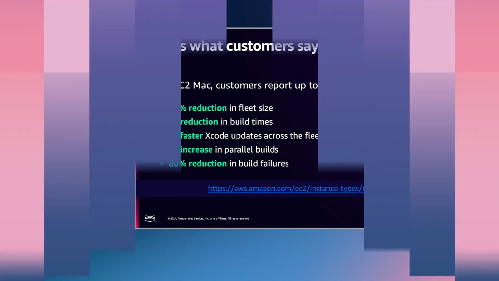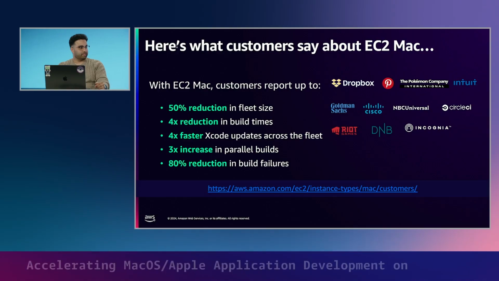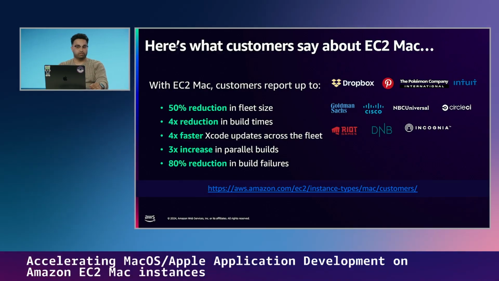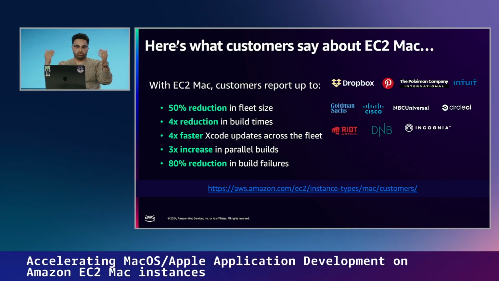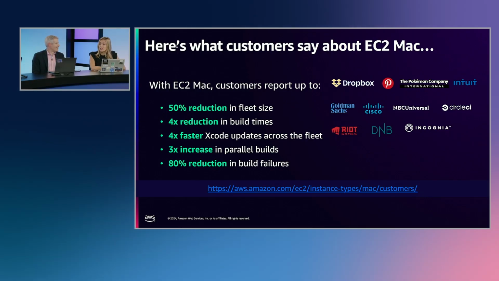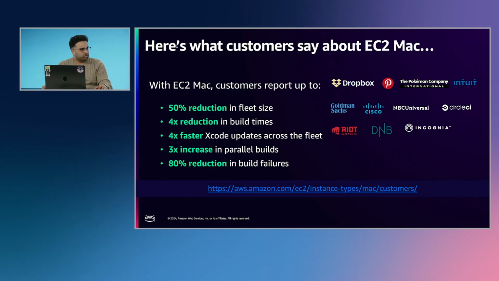Yeah, exactly. And I have one more thing here that I'd love to share with folks if you're watching. We have exactly what customers are saying about EC2 Mac instances. These are some of our customers that are using it, and they've experienced these metrics, build times, and improvements. You can read all about these on our websites. These are some big numbers. I'm seeing an 80% reduction in build failures. Yep, exactly. The combination of the Nitro system with the Mac hardware, again, huge props to our engineering teams that have enabled this. As you can see, these are some of the customers that are really appreciating us.